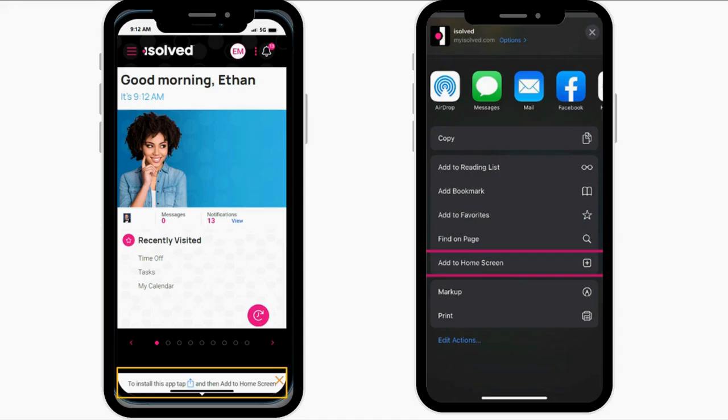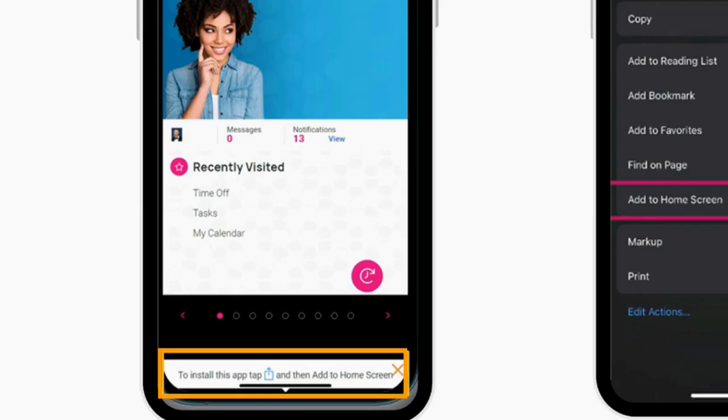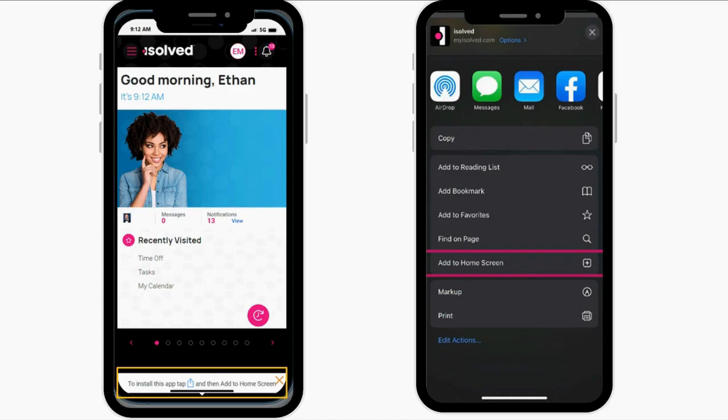If you are on your phone when you create the account, it will automatically log you into your iSolved app. This is not a typical app, so we're not going to the Play Store and we're not going to the Apple Store to download this app. Highlighted at the bottom of my phone simulator, I see to install this app, tap this icon and then add to your home screen. It will drive you then to your settings page where you could select Add to Home Screen and hit the plus sign. This will take you through adding the app to your home screen. Your individual devices may behave a little differently, and that's okay.